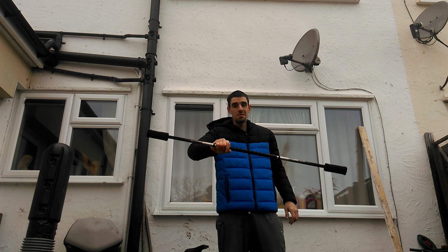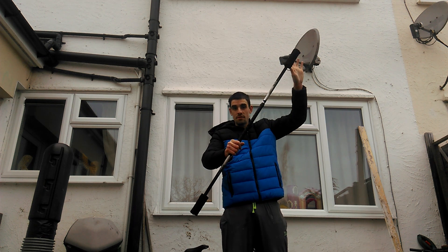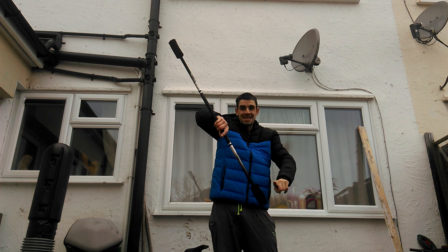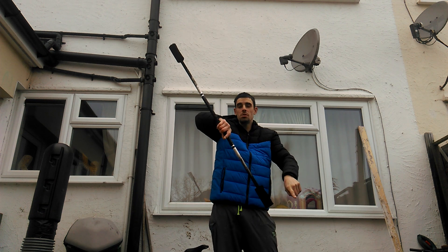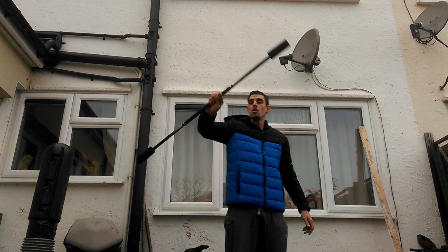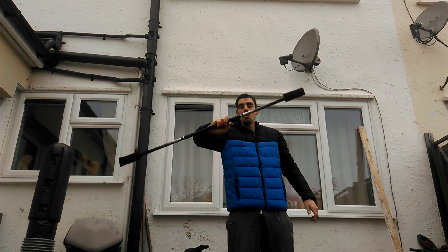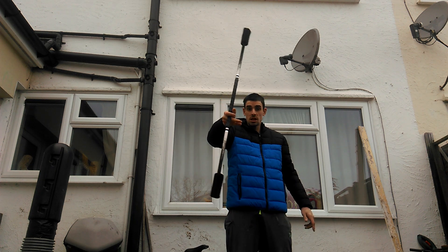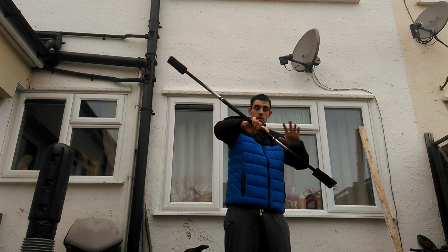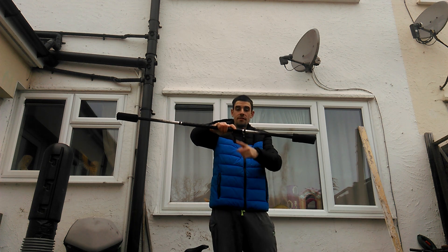To do this wrist roll — it's a lot different from a nunchuck but it's very similar. You're going to go here, and as soon as you get your staff at 11 o'clock, you're going to let it go and catch it when the staff hits 7 o'clock. I'm using the clock to explain it. From here, you're going to move your pointer finger behind the staff, then bring this around like so, and it's going to roll around your pointer finger.